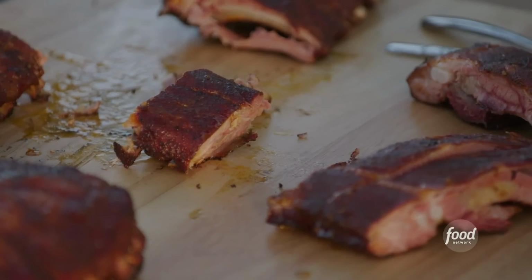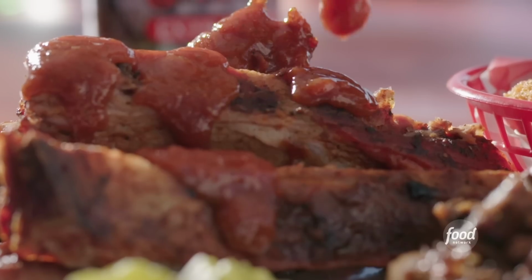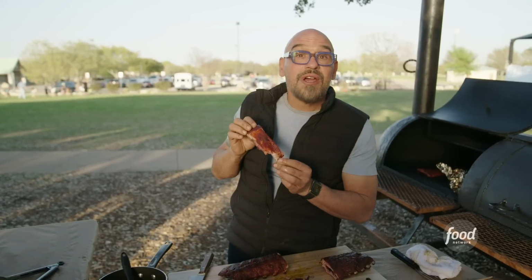This is how you do a Kansas City style barbecue rib. Delicious, great flavor, little bit of sweet, little bit of heat, gentle smoke. Thank you, Kansas City.